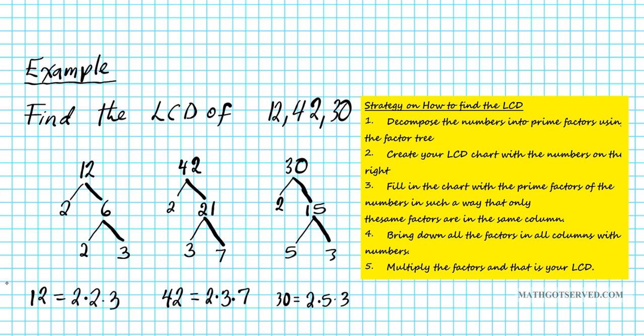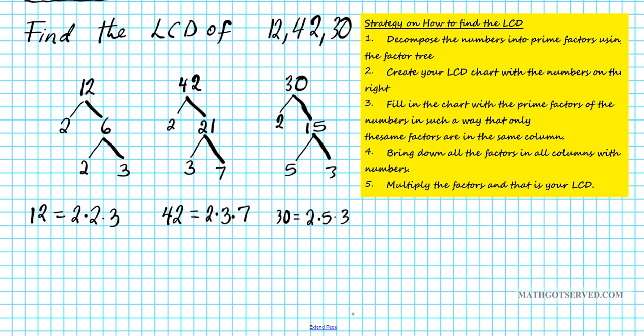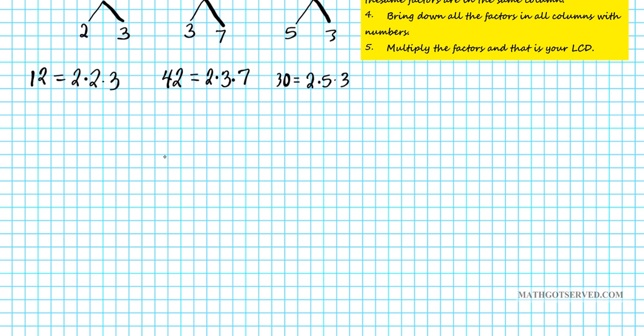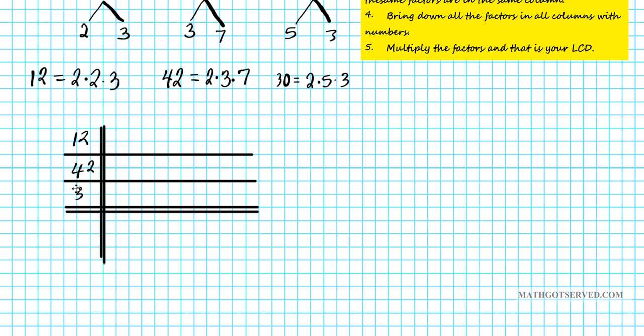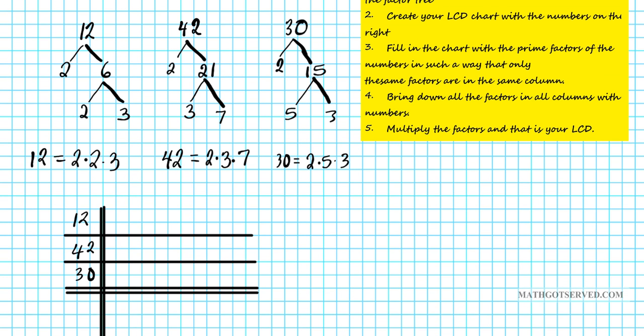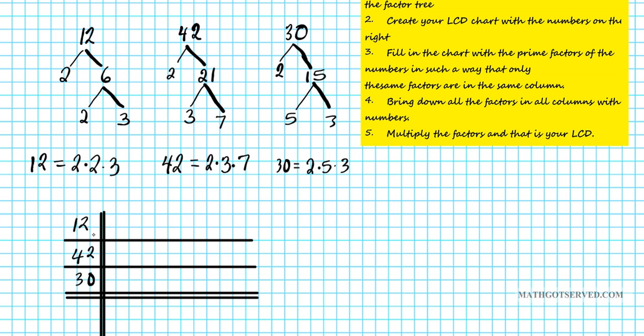We all know how to do this. Now, we're going to go into the really cool part, which is using our LCD charts to determine what the LCD of these three numbers are. So let's go ahead and create the chart. Let me just sketch it for you. So let's see. The first row is going to be 12. The second row is going to be 42 and the third row is going to be 30. Alright. So let's go ahead and put in our numbers. We have 12, 42, and 30. So that's the strategy that we talked about in step number three. When you fill in the charts, you put the numbers on the left side.